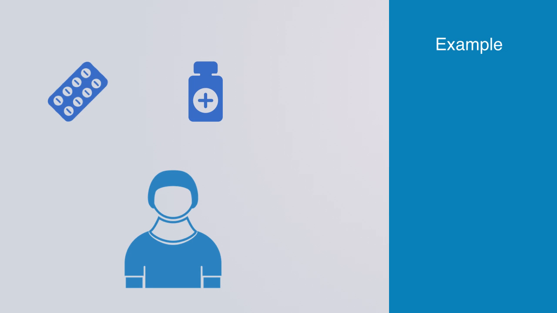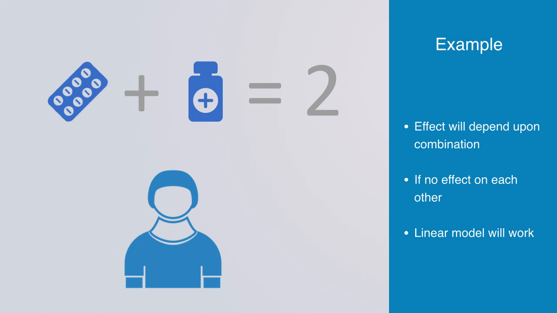Imagine you have some ailment, and you have two drugs that you know are meant to cure this problem, so you take them both together at the same time. The result of this, or we might say the output to this system, will depend on whether the two drugs have any effect on each other when taken in combination. If the drugs have no effect on each other, then it will be the properties of each drug in isolation that will define the overall output to the system. And because of this lack of interaction between the components, our linear model will be able to fully capture and describe this phenomena.